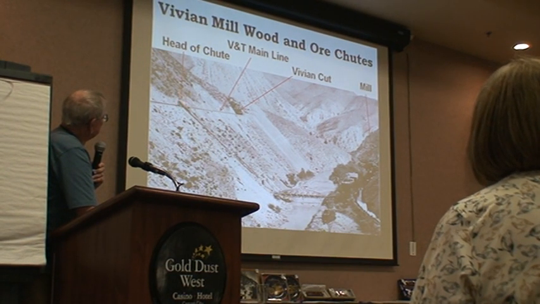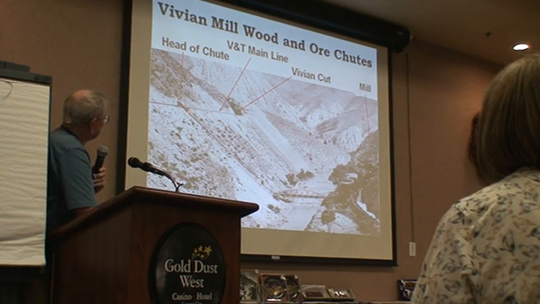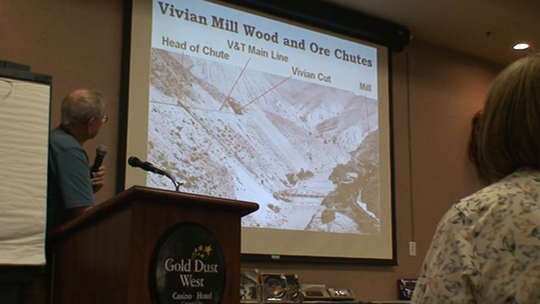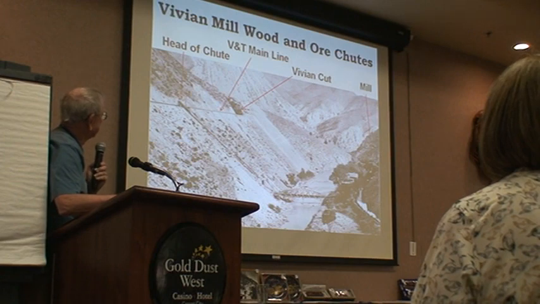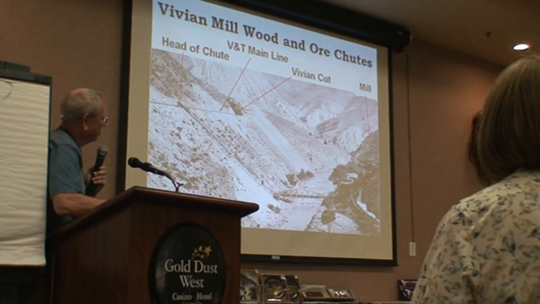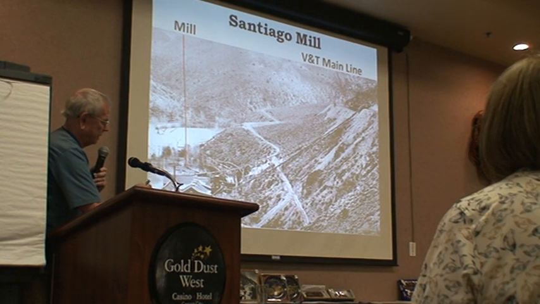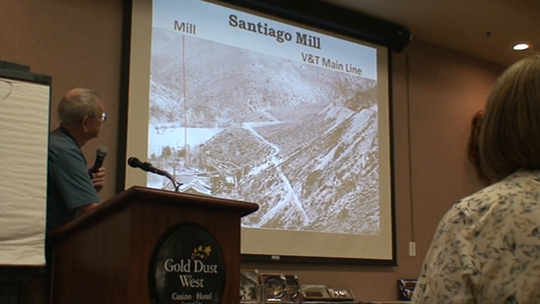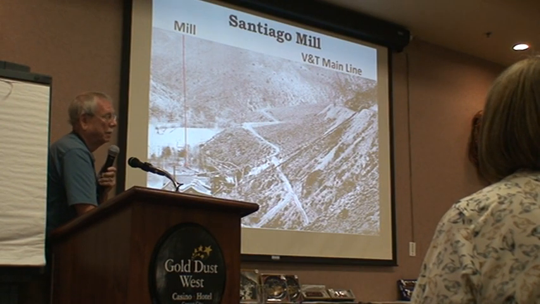This structure here, I've concluded, is kind of a funnel for wood. I think they threw cordwood into this thing, and by the time it got to the other end, it was straight and running down the hill here. This also happened at the Santiago, which we'll look at in a minute. There is a newspaper article about a train running into a wood car here at the Santiago. That wood car would have been left here on the main line, and after the train hit it, it wound up down here. You have to wonder how many times that happened.